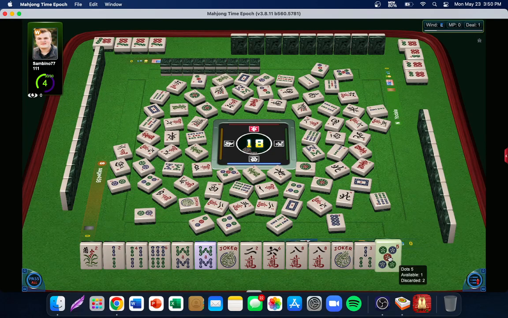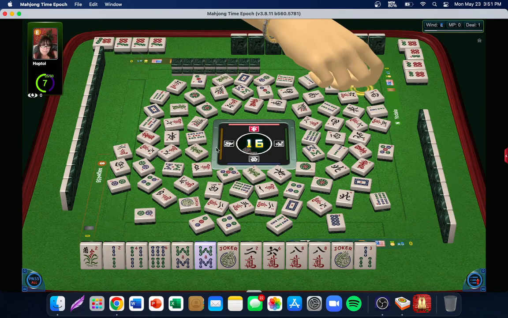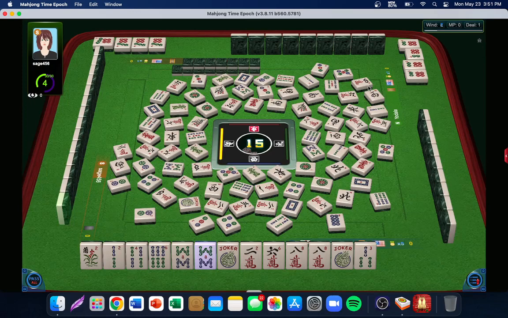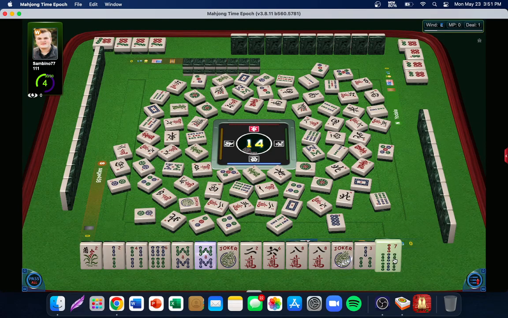Okay, so there's a 5 dot. Let's get rid of that. Don't know what this player's doing, 5 6 7 maybe? 4 5 6? 4 dots went out, so West wind, and then maybe this player's doing a wind hand. I don't know. Oh, and there's the last 4, so we need to get a wind, flower or a 4 here. Ooh, a 7 bam. Let's get rid of the 7s. Let's see if they want it.